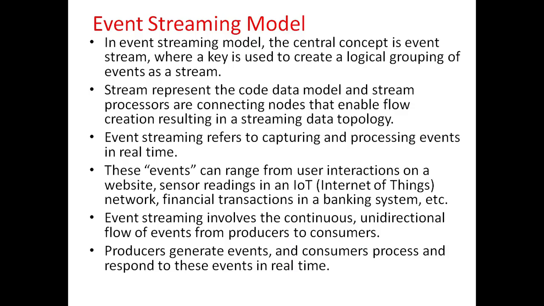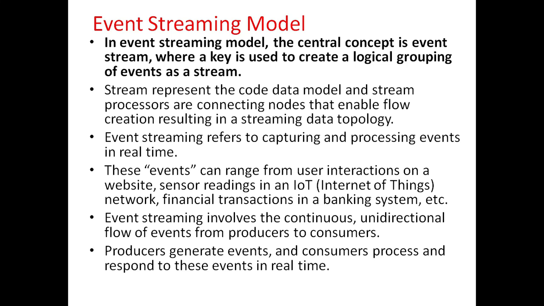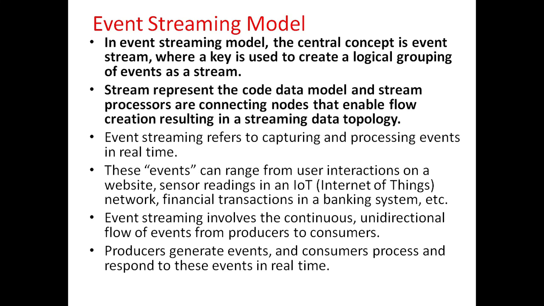Then event streaming model. In event streaming model, the central concept is the event stream, where the key is used to create logical grouping of events as a stream. Here, stream represents the core data model and the stream processors are connecting nodes that enable flow of events, which results in a streaming data topology.